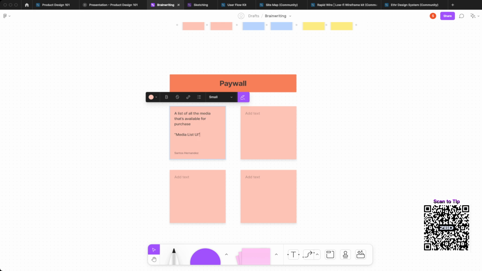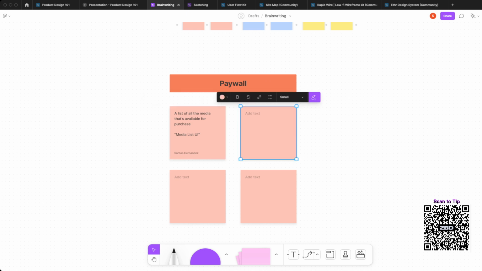Then we need perhaps a product detail page, which describes in depth what the user is considering purchasing.